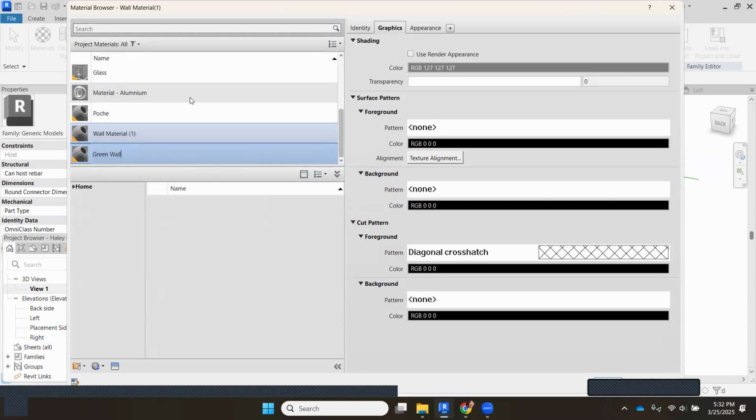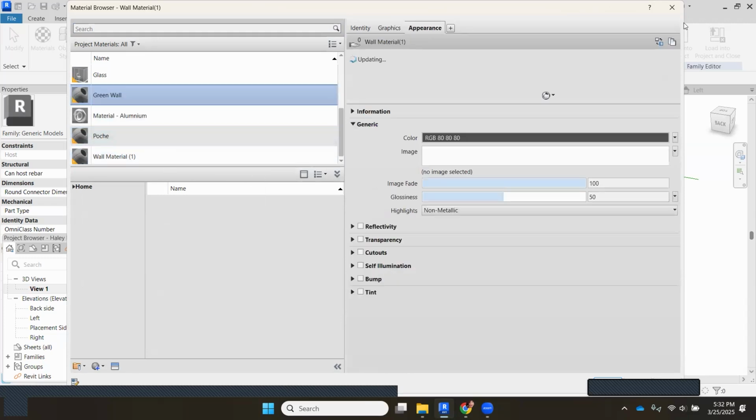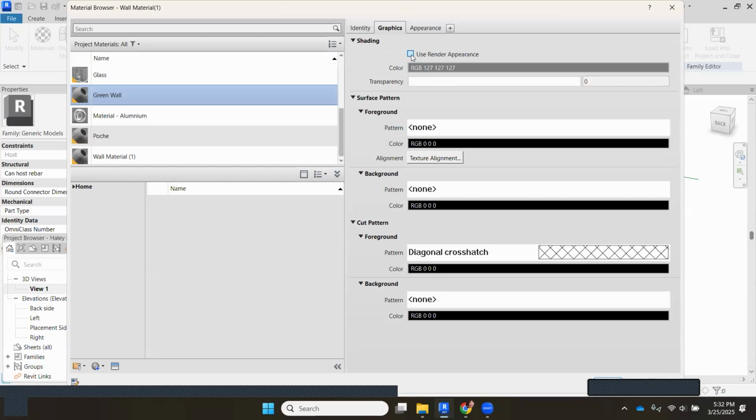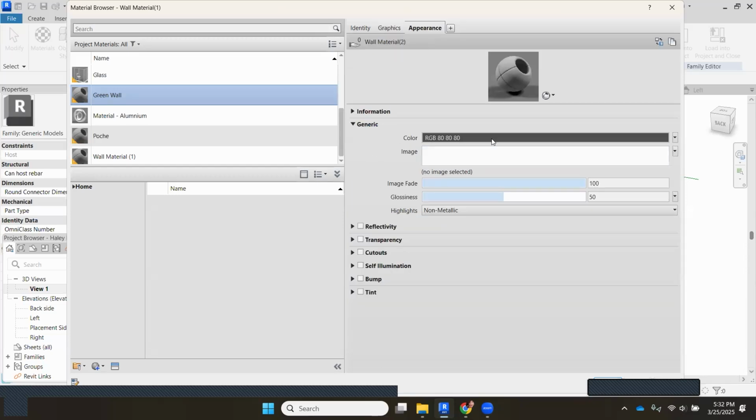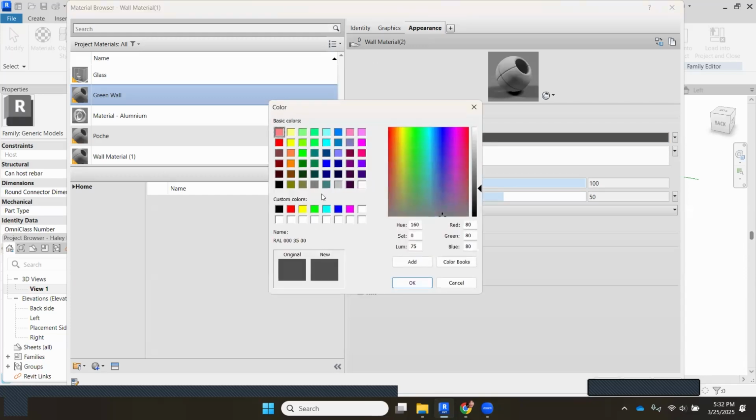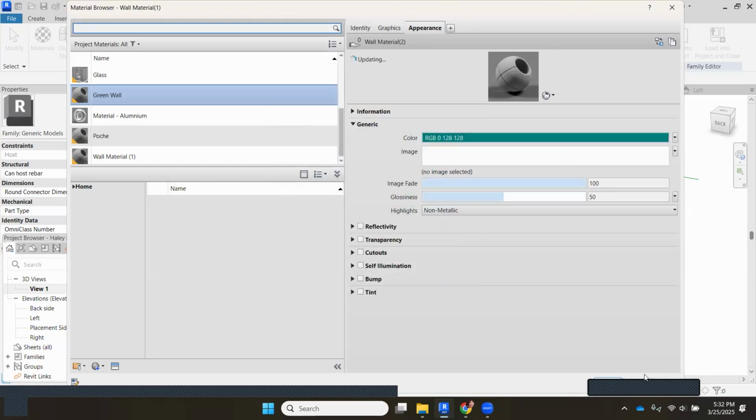Green wall. All right, now right now, we don't want to override this lovely blah gray. So we're going to click this little white box right here. Before we do anything else, click on Graphics. All right, so it's updating. We're going to click Graphics and say use render parent. So whatever color we pick, we want this to change. So right now we don't want this gray. We're going to click on the RGB. I think it's like a green, kind of like this maybe. So I'm going to pick this for now, just as a sample. It's hard to see because my name's in front of it, but you're going to say okay and apply and all that.